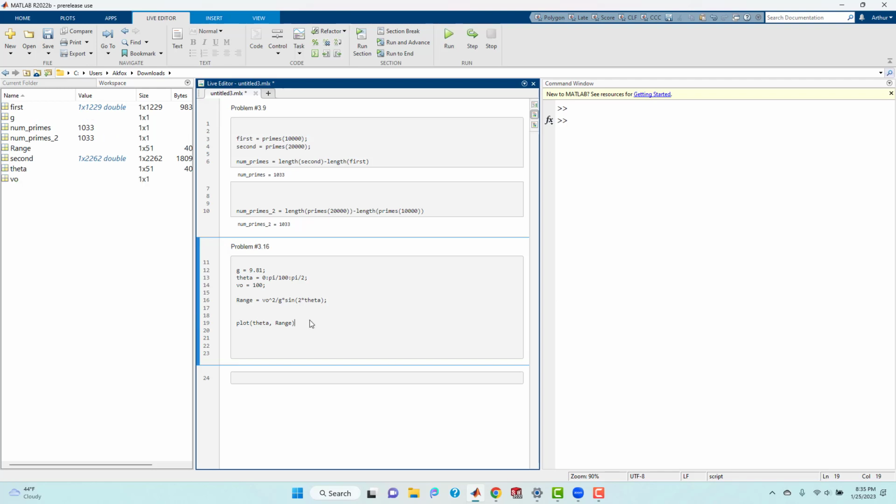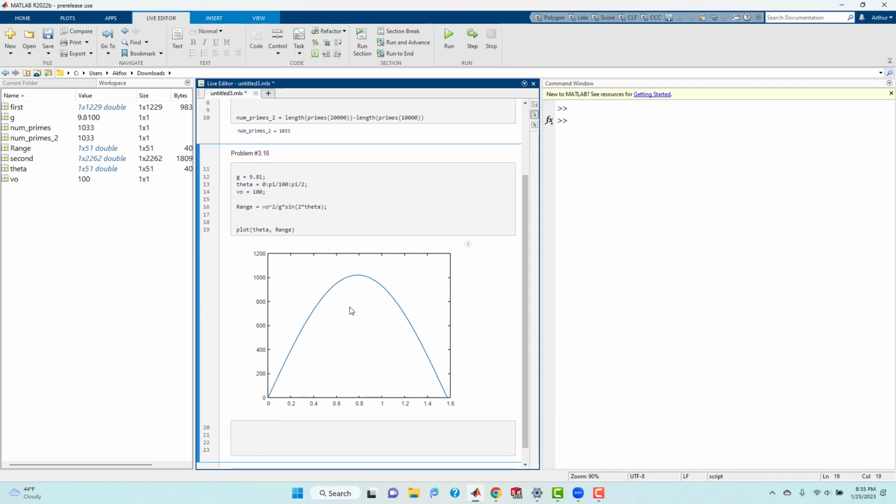And I've been hitting Control Enter to make it execute. You can hit Control Enter, or you can come up here and run section. Sorry. So it looks like our maximum here is about 1,000 down around 0.8 radians.